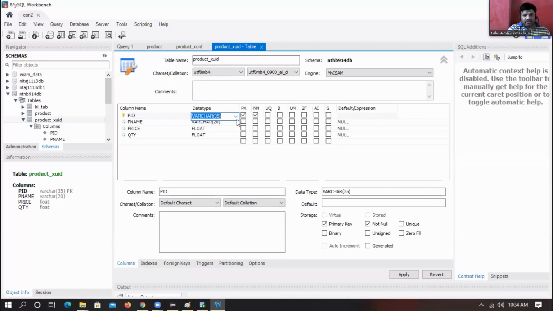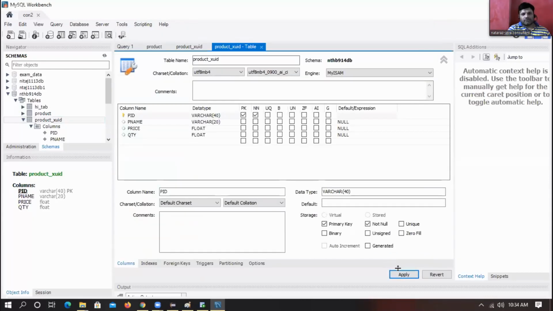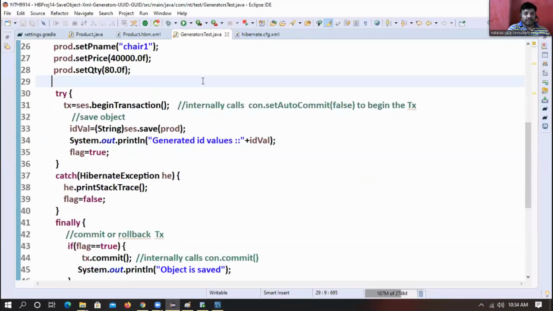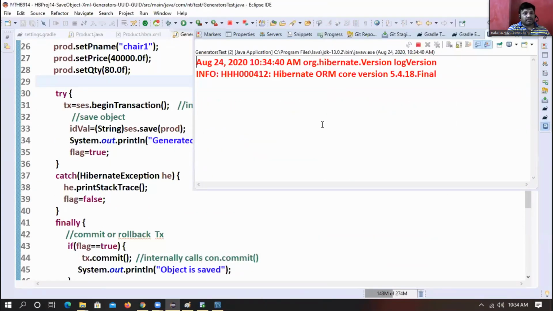Make it 40. Once a table is created, we cannot change the column length through the mapping file. Okay, nice. Right click, run on Java application.